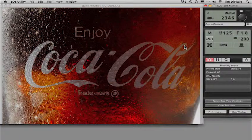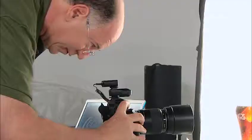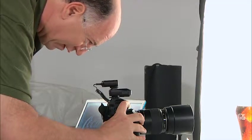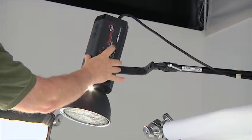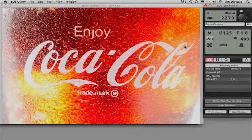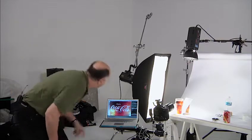Let's bump the ISO up. I can really go up to 400 or 500. I'm going to put it at 400, and I think we're also going to take this top light and go up a little bit here too, about a stop and a third. The spray mount is going to keep that stuff. Now we're a little overexposed, but it's kind of nice to be overexposed sometimes just to see what's going on, and then we'll adjust our exposure back down.